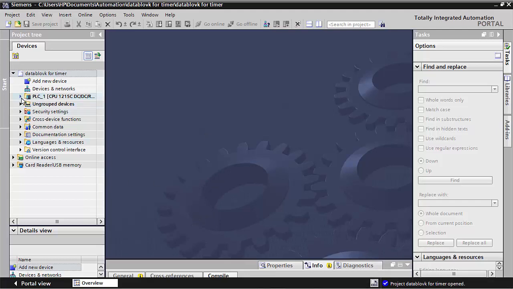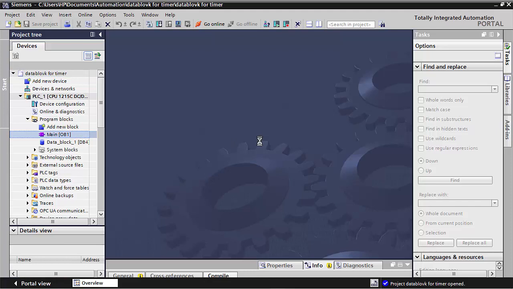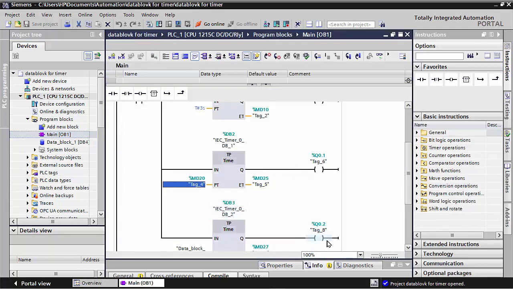Now we open our PLC program blocks and go to the main OB, the one from our last previous lecture.